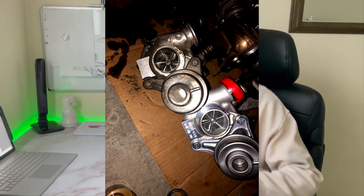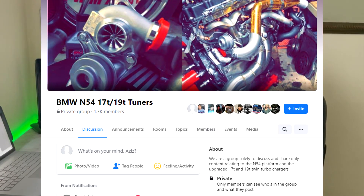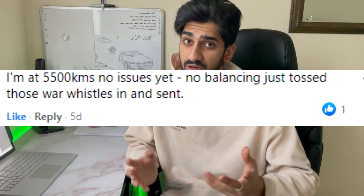Keep in mind, my turbos were perfect — healthy, no wastegate rattle, boosted fine, everything was good to go. One day we came across a Facebook page consisting of people who had Amazon and eBay turbos. That was very interesting. We looked deeper into it and it turns out a lot of people were running these turbos without any problems — the majority of them at least. Some obviously did have a lot of issues.